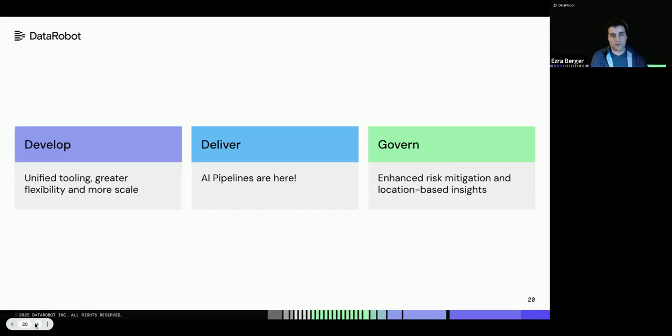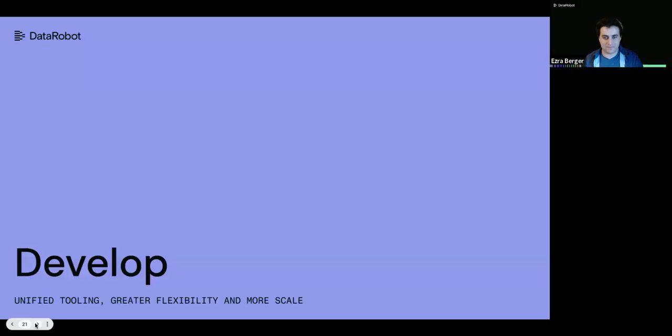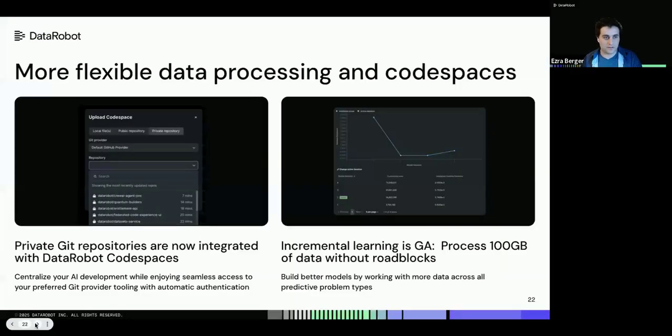For develop, we're going to talk about some of the exciting unified tooling and greater flexibility and scale. The first cool new thing is we have 2 new features that both aim to give DataRobot customers more flexibility when it comes to working in codespaces and building more powerful models.